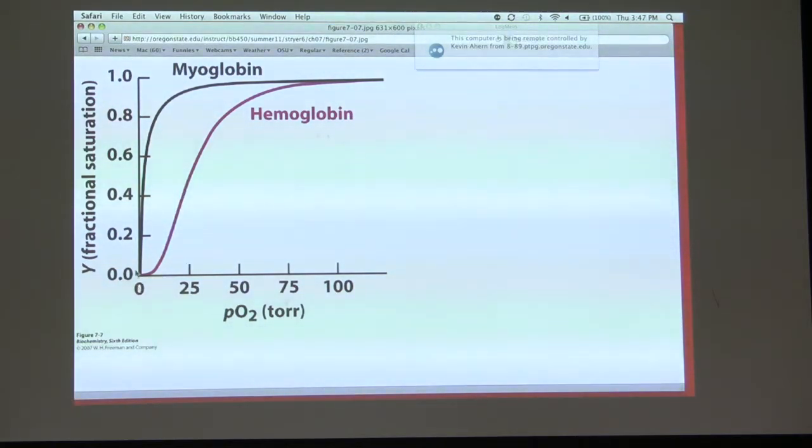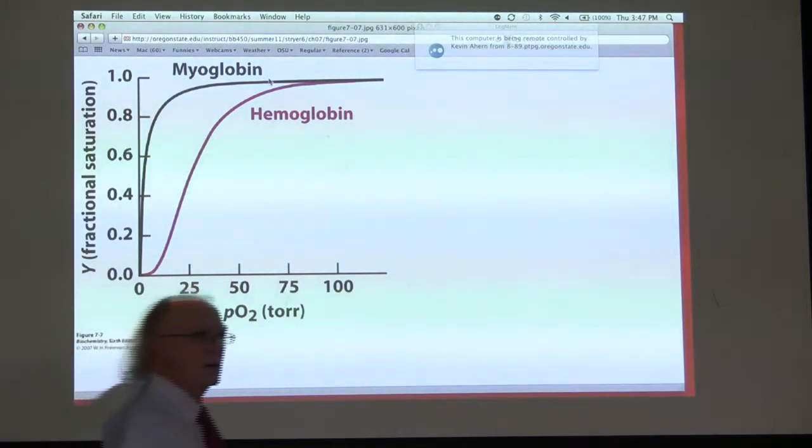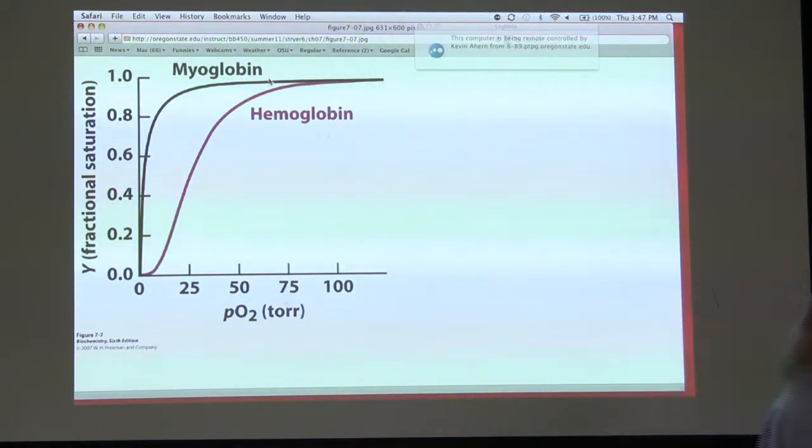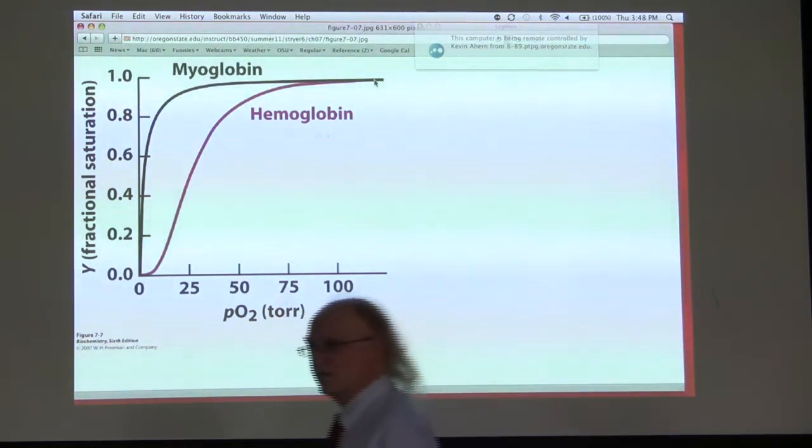First of all, this curve that we saw for myoglobin is what's called hyperbolic. It forms a hyperbola. The binding curve for hemoglobin is what we call sigmoidal, because it has an S shape. And though it's not real apparent here, it is in reality more like a real live S shape. This figure illustrates a very important thing. It tells us that where the oxygen concentration in the body is very, very high, hemoglobin will essentially have the same amount of oxygen bound to it as myoglobin does.